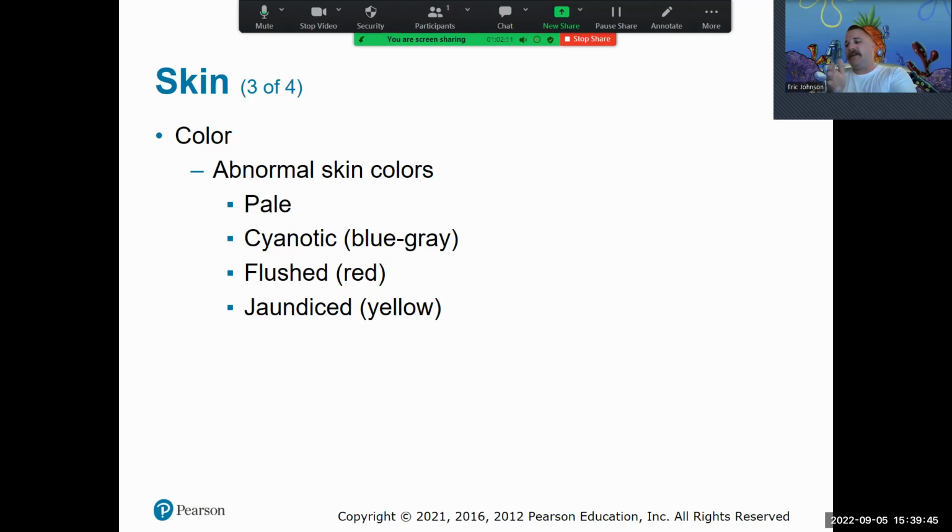The next is cyanotic. If our patient has gone into that stage of pale and we don't fix it, the next more likely progression will be cyanosis. So cyanosis is that one you see in movies and TV and you hear about in CPR classes. It's that bluish tinge or bluish gray tinge. That's a really late finding. I think a lot of people have been conditioned that cyanosis is something that's going to pop up right away.